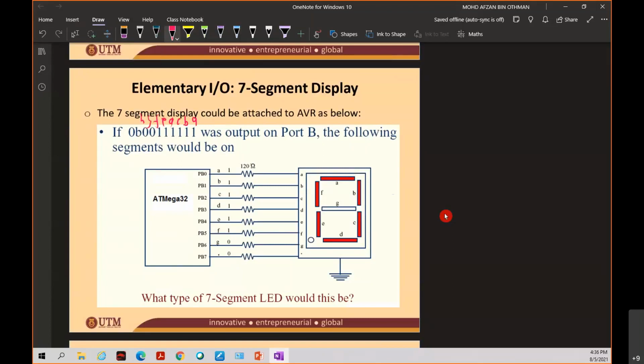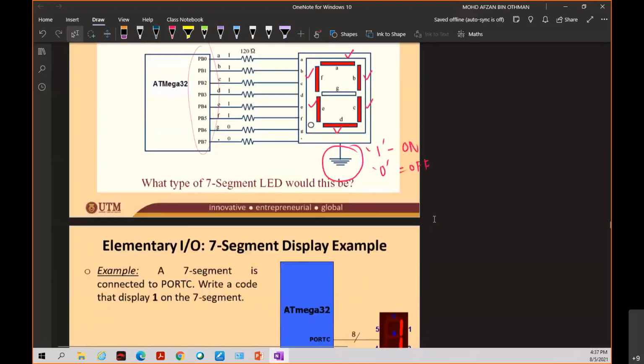Okay, firstly, you need to identify what common this 7-segment use. Okay, so kamu tengok sini, common cathode. Kenapa common cathode? Kamu tengok all of the LEDs are connected to ground. Okay, kalau common anode, dia akan tulis sini VCC. Okay, so untuk common cathode, okay, to turn on an LED, you need to bagi satu. Okay. If you put zero, what happened? LED off. Okay, you see here A nyala, B also nyala, C satu nyala, D nyala, E nyala, F nyala, G and H kosong kosong, which is padam. Okay, so now this value here, you're going to display zero on your 7-segment display according to this value that you send out from your port B.